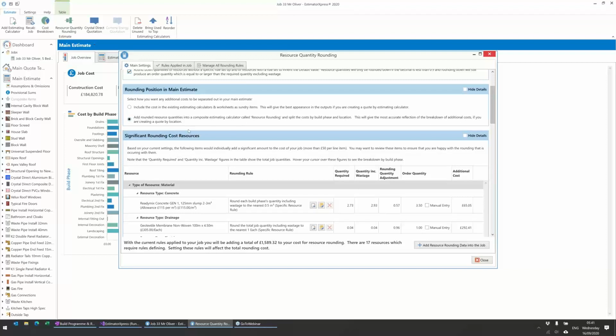Or the other option is indeed to have it in a single estimating calculator, which is the best way to do it if you are doing a quote by location, because it's an accurate reflection of increasing the cost for each location. So if you were doing a renovation job, for example, and in the quote template you've used the room tools to set the cost of renovation in each individual room, then that would be a better way of doing it, because it would be spreading the additional cost in a little bit against each room that's used that particular material.